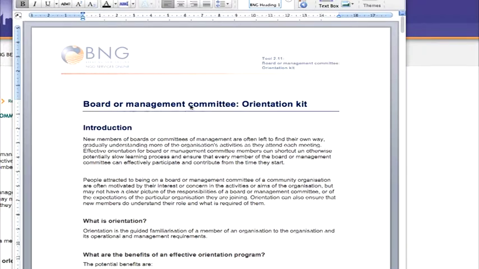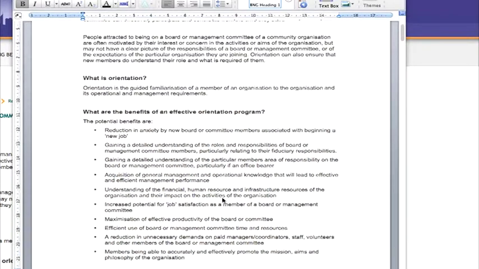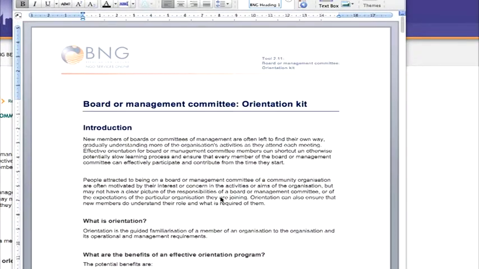You can put your own logo on it and you'll see throughout the document there's blue text inside square brackets. That's where you need to put the information that's relevant for your organisation. So basically you work through that document, you put in all the missing information and then you have a policy that is tailored to your organisation that you know is complete. It's going to have everything you need.